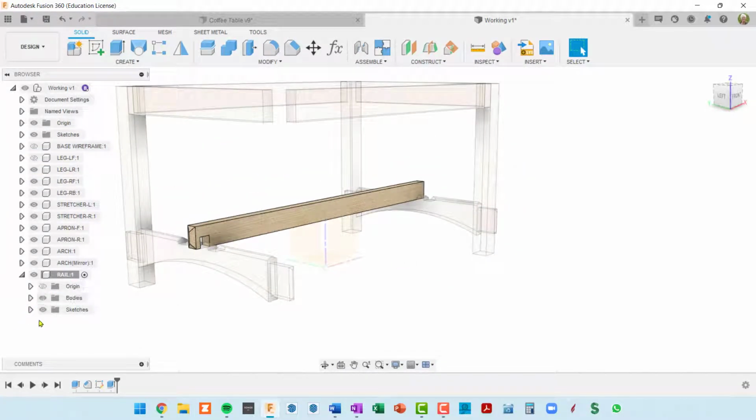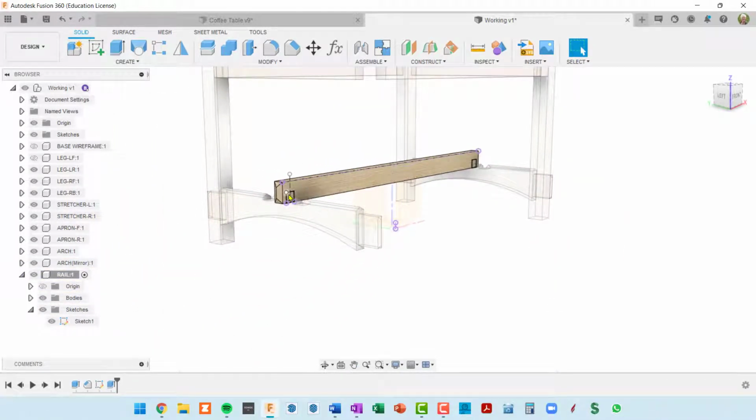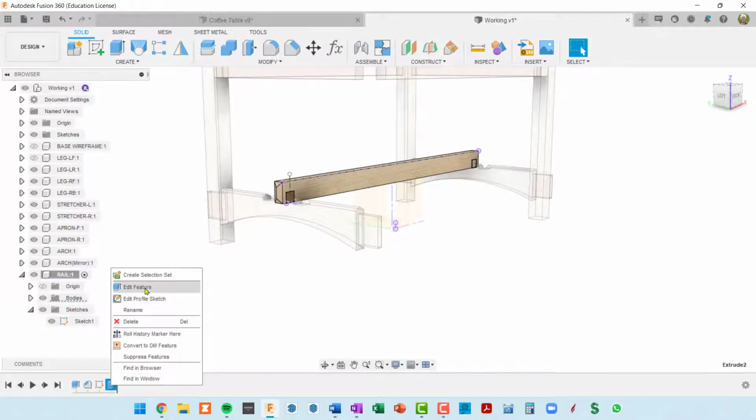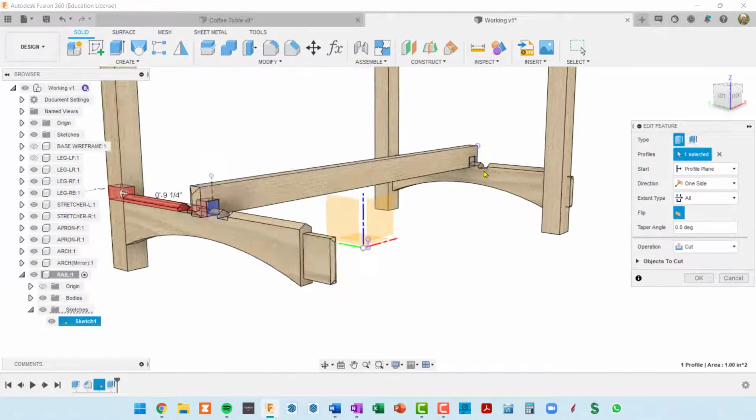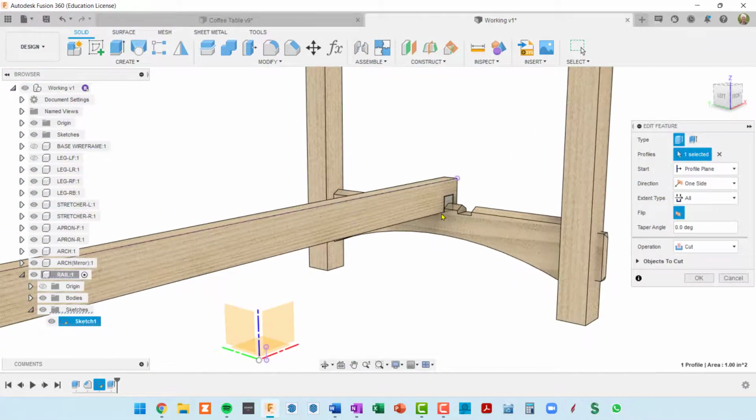Let's turn our sketches back on. They've somehow turned off automatically. Okay, so there's our sketch back on. We extruded one side. So instead of doing a second extrude and having it in the timeline, complicating our timeline, why not go back to the original extrude and simply say, instead of one profile here, let's pick a second one. So that's the second profile.